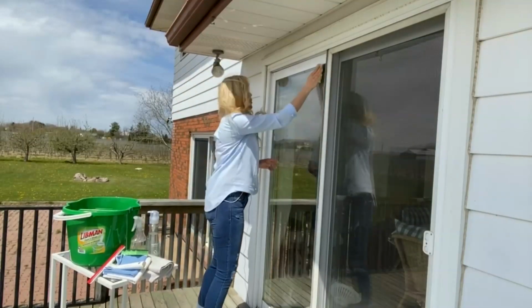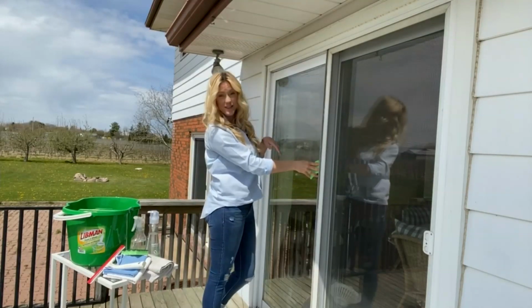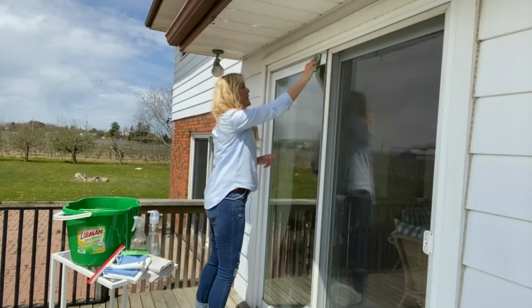So I'm not going to do these whole windows just for the sake of time. Well, I'll do them after, because they're going to be half done, and this is my house, and obviously I'm not going to leave it like that. But when you're scrubbing here also, don't forget to do all the edges of the windows.